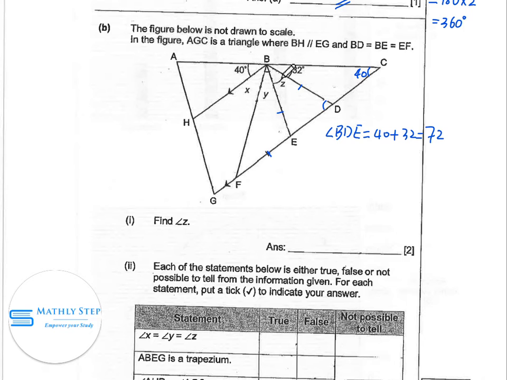And because BE and BD are equal, so this angle BED will be equal to 72 as well. Now we can find angle Z is 180 degrees minus 72 minus 72 is 180 minus 144 equal to 36. This is for question 1.